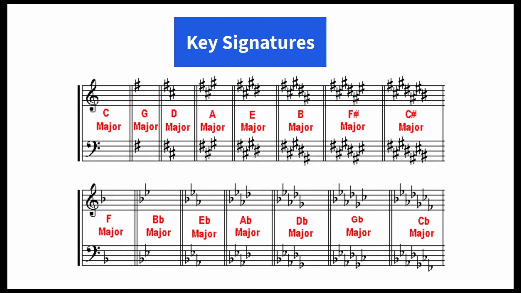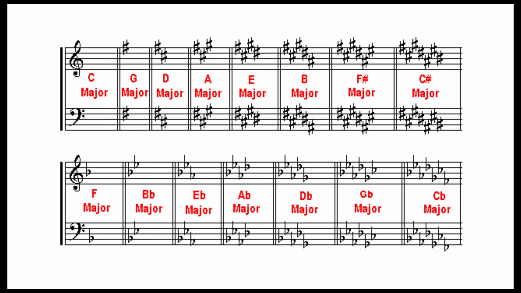Key signatures. A key signature is a set of sharp or flat symbols placed on the staff at the beginning of a section of music. It is placed immediately after the clef. In a key signature, a sharp or flat symbol on a line or space of the staff indicates that the note represented by that line or space is to be played a half step higher, sharp, or half step lower, flat, than it would otherwise be played.